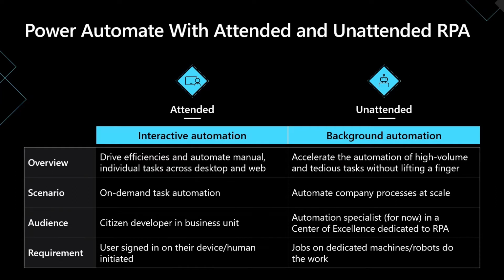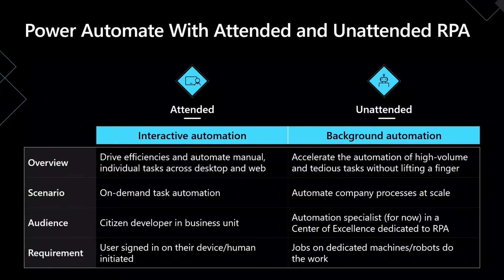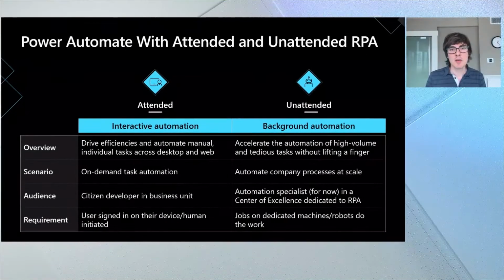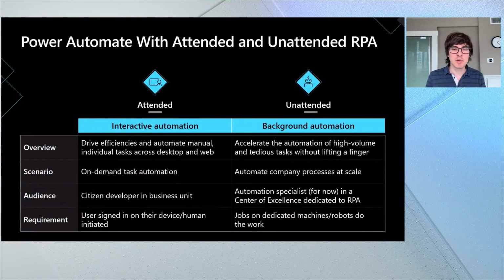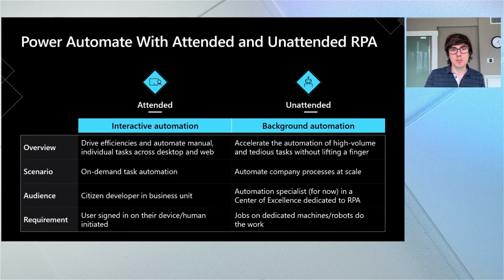The other type of automation is unattended automation. Unattended automation runs in the background automatically based on some trigger that happens. And this automation is useful for high volume processes where you don't want somebody to be involved in the loop. But it does mean that you have a higher bar to make sure that every single aspect of that process can truly be automated, because you can't rely on somebody to parachute in and fix it if something goes wrong. Of course, with everything running in the cloud, we do have rich debuggability, so you can always go back later and see if something went wrong.